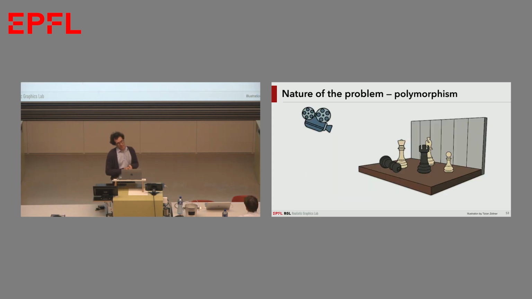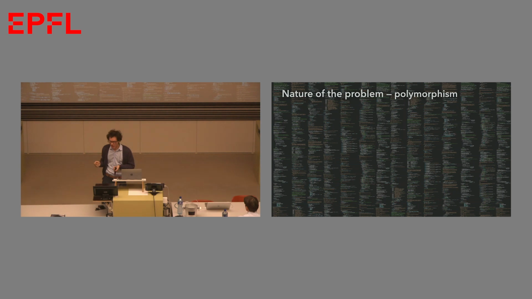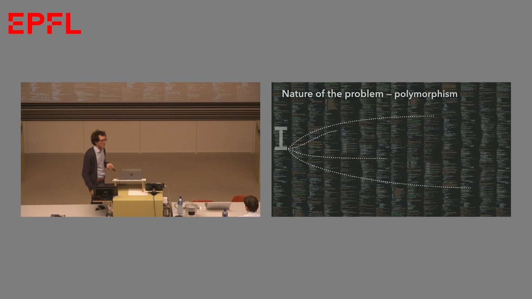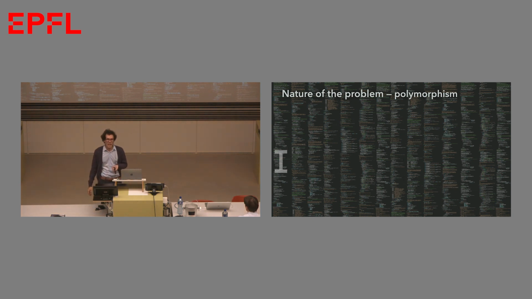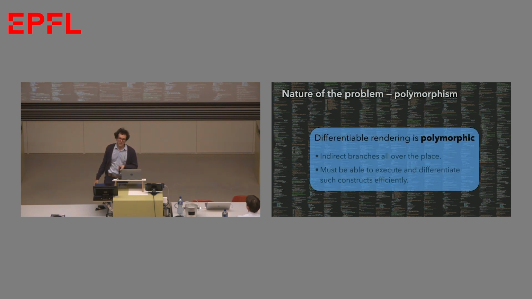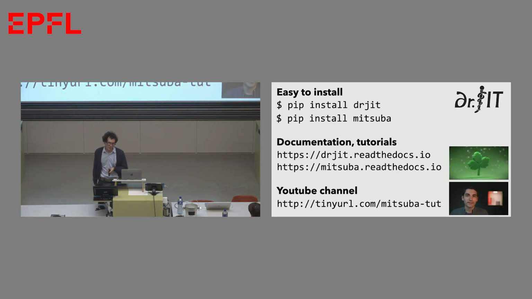Another curiosity is polymorphism in rendering. So when light encounters an object, then what actually happens really greatly depends on, for example, what the object is made of. And then at an implementation level, what it means is that you have a huge program, you're executing line after line in that, and suddenly you have to jump to one of many other places and then kind of jump back. And these indirect calls are all over the place. So it's really crucial that we can not only do them efficiently on GPUs, but also differentiate them. And the resulting tool is the foundation of Mitsuba, our in-house renderer.